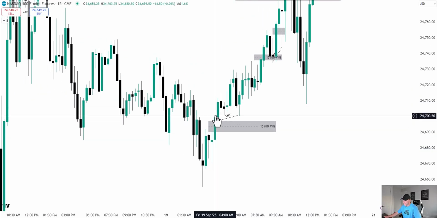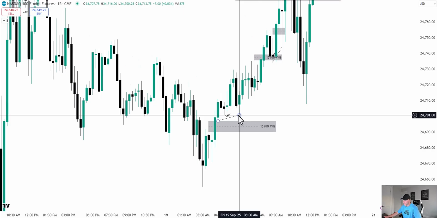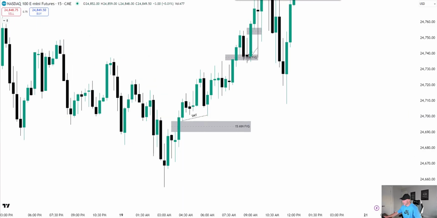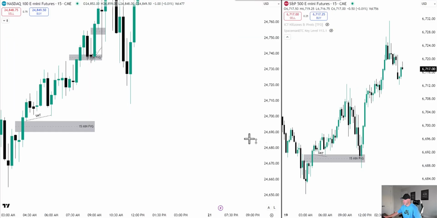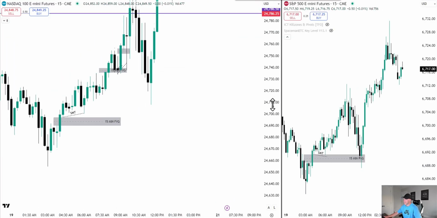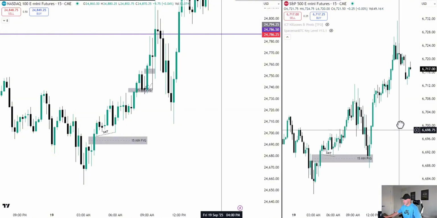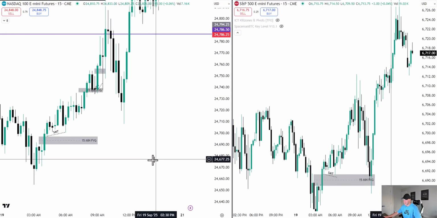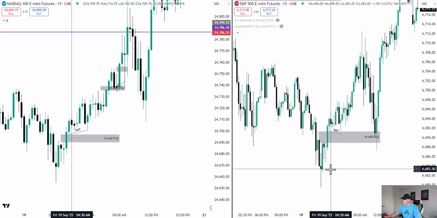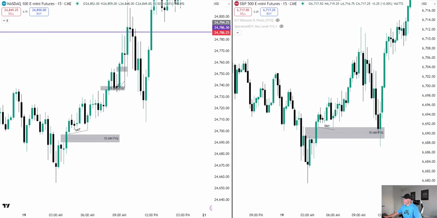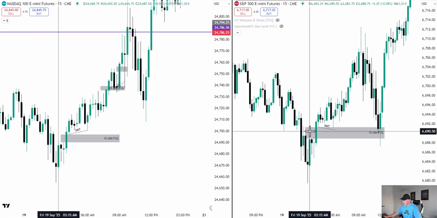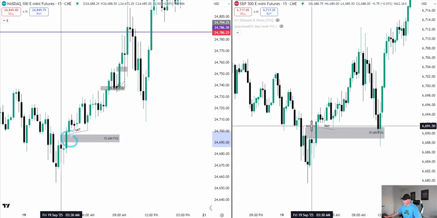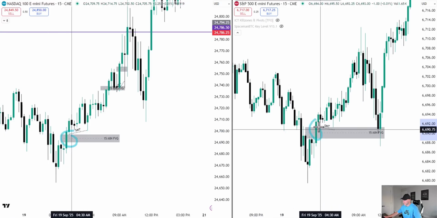So we create this fair value gap here. We push down, but we don't hold it. So this low right here was taken on NQ, but not ES. And I'll just go over here. This is why we have to look at both correlating assets. So let me get this a little bit centered so we can see it better. You can see right here, we create this 15-minute gap on both assets, right? We create it right here, and we create it right here.